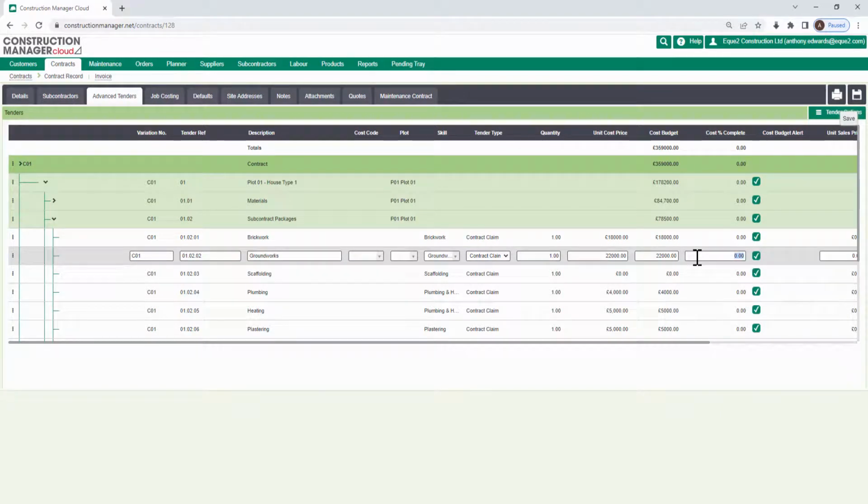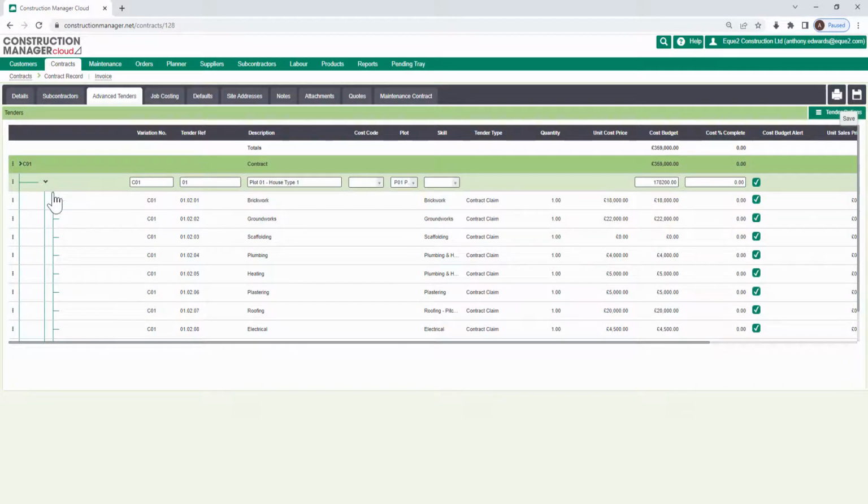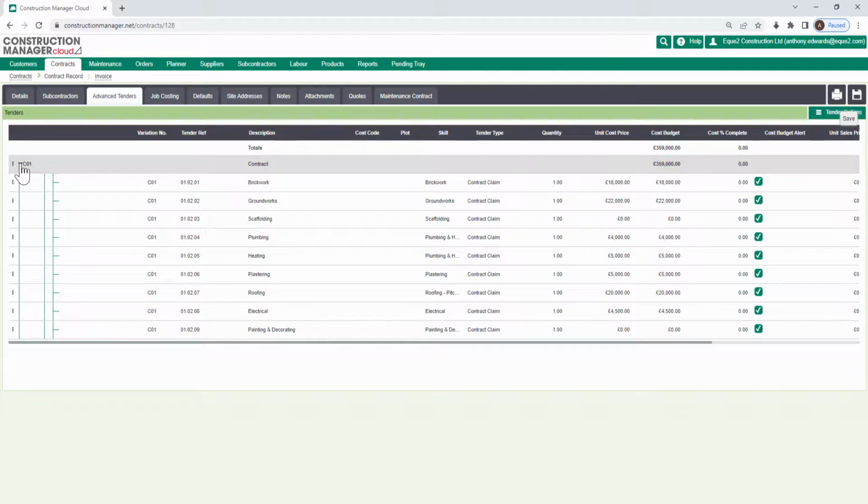Whilst they may be built into the template, we can also amend these so they are specific to each individual project. So there we've seen how we can itemize our coding structure by different groups and tender codes, how we can make those specific to each particular project, and also how we can import templates into each of those projects.